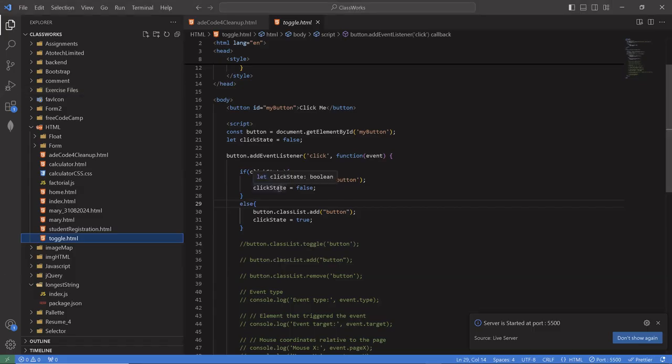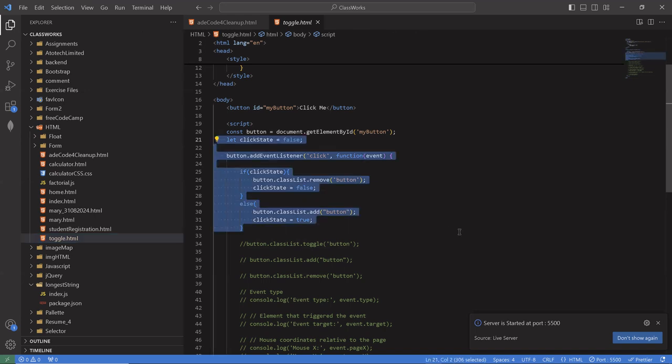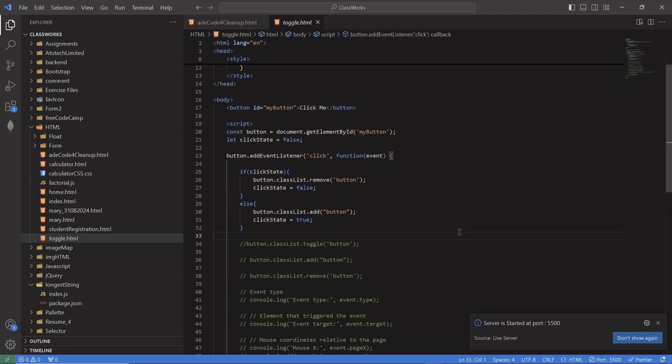Now, I showed you this way because whatever method you see out there in the wild, this is what is happening in the background. Now, I could easily, on this event, just use the toggle method.